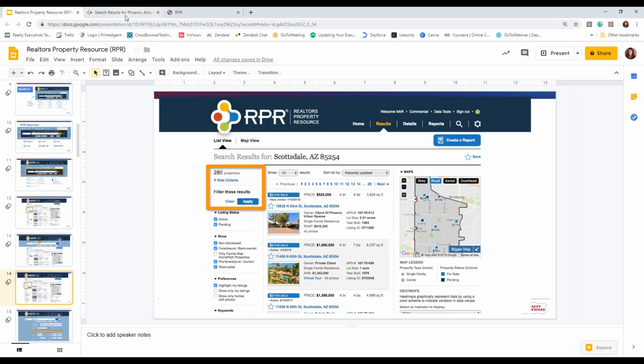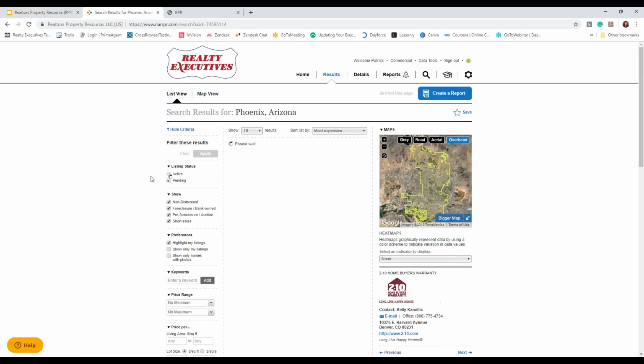And then you can still filter. Once you get these results, you're able to say, maybe I'm not interested in pending, or maybe I want to make sure I'm only showing short sales. You've got a lot of data here that you can sort through to look for something specific.